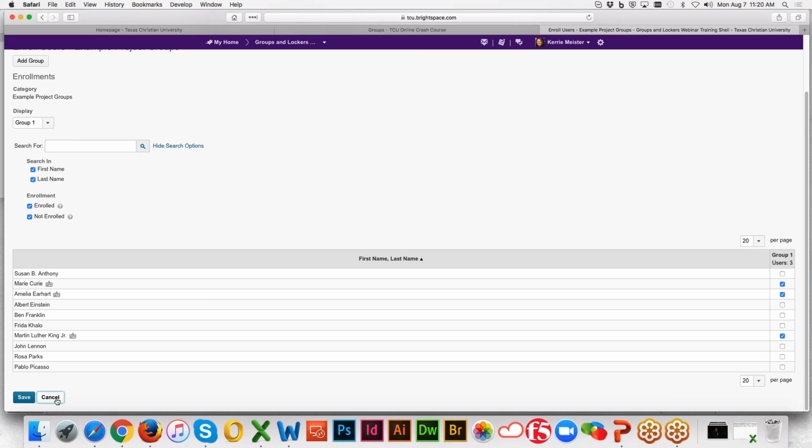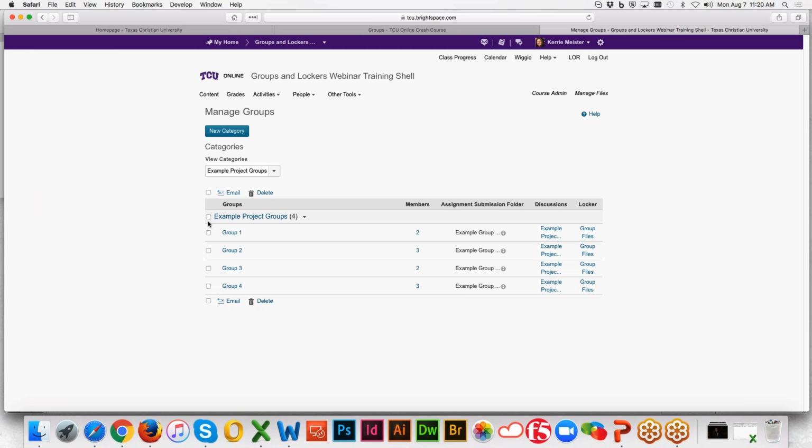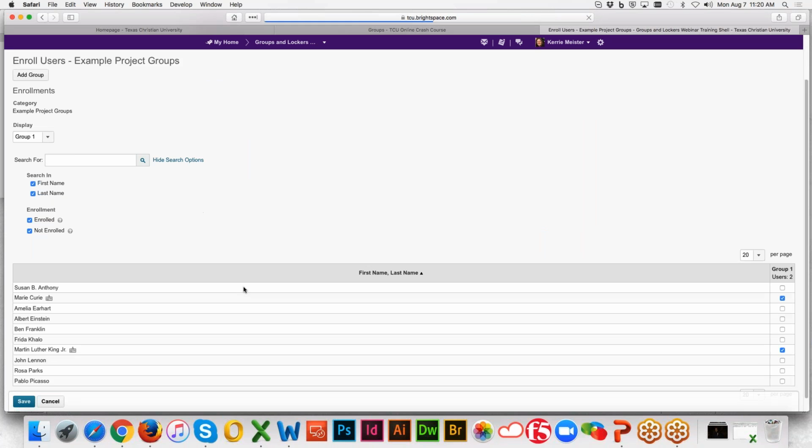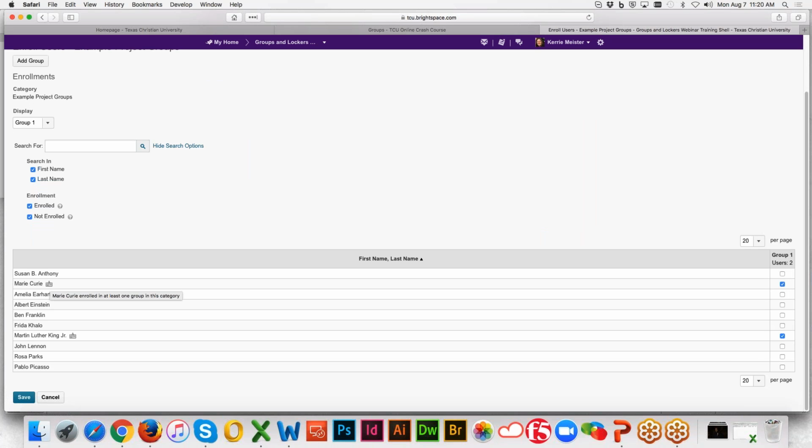So that's an option for you. And so what are the little icons there next to Marie? The icon, sorry. If I go to that and do enroll, this means that they are enrolled in this specific group. So they're already in group 1, so that's why they have this little name tag thing. And if I were to check another student, it adds that. Okay. Yeah. Thank you.